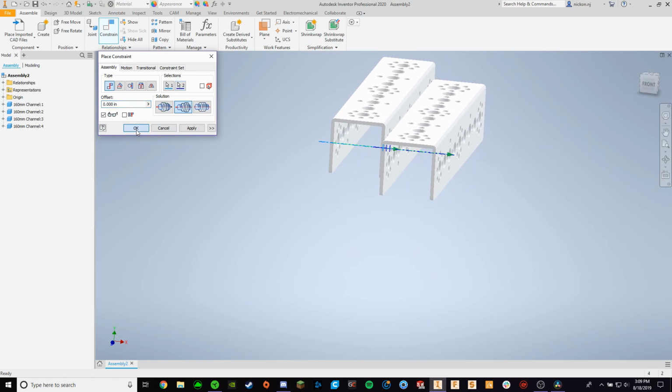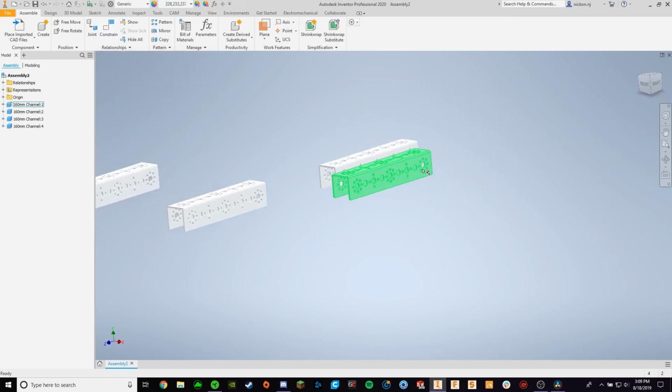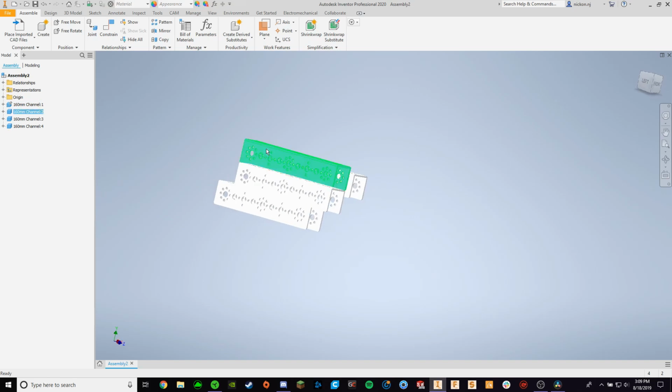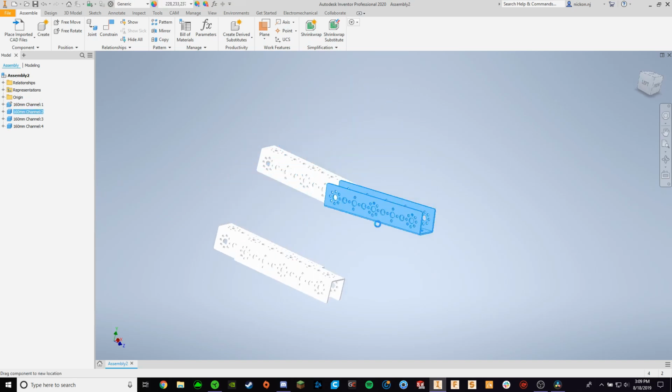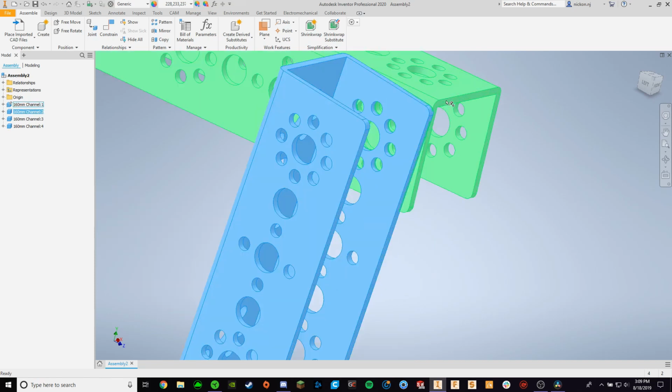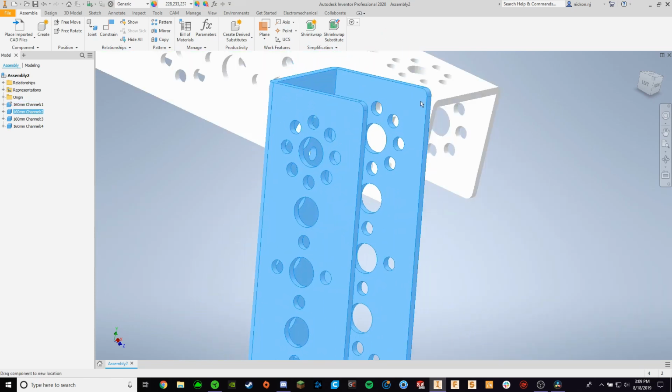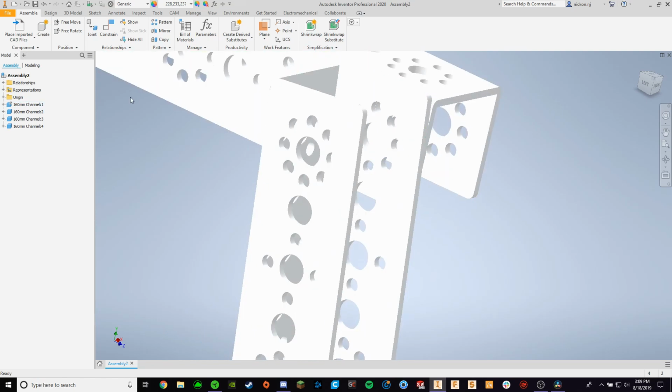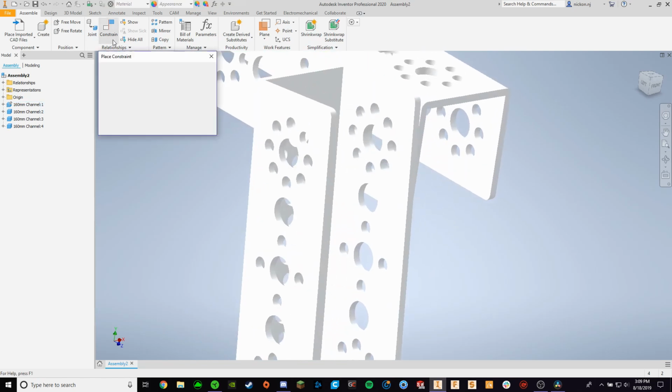So if you press OK and apply that constraint, now try clicking and dragging on one of the Tetrix channels, and you notice that it pivots, because now there's another geometric rule. These two holes, these two axes of these holes, have to be aligned, and so it can't break that. So if you're thinking about it like in real life, you can almost imagine that you've put a bolt in these holes that's holding them together. And if you want it to stop pivoting and be secure, then what you'd have to do is put a second bolt.